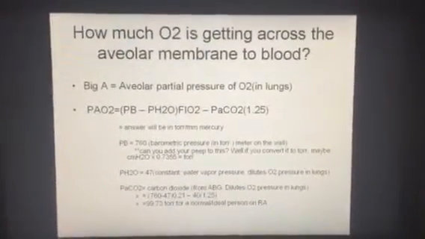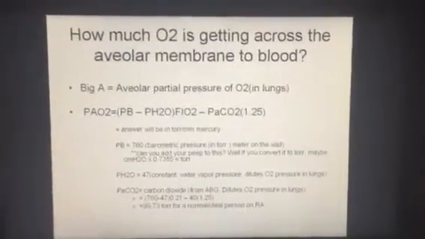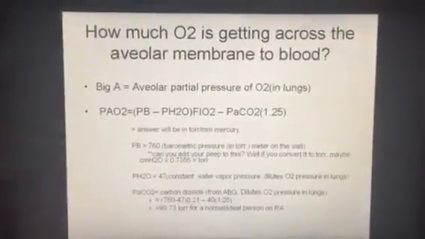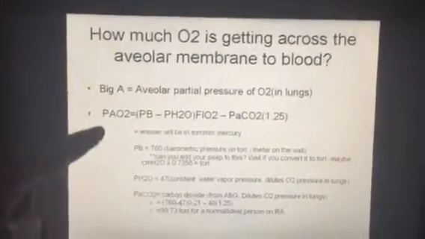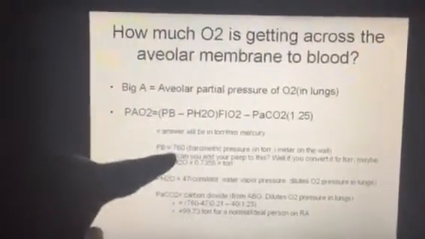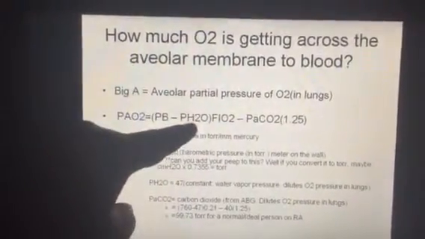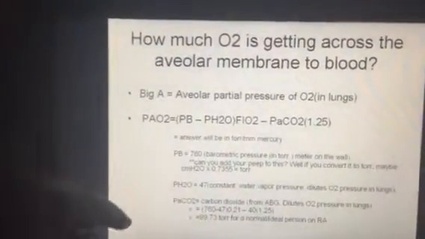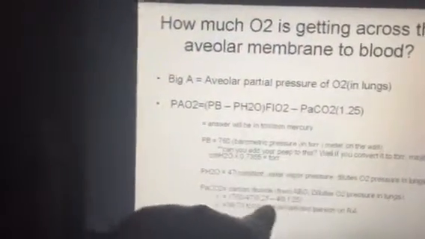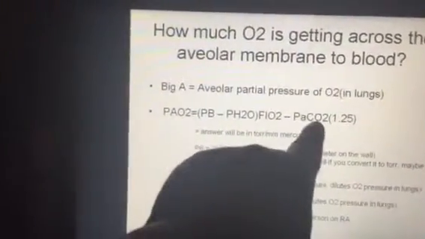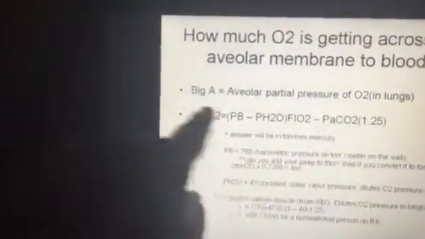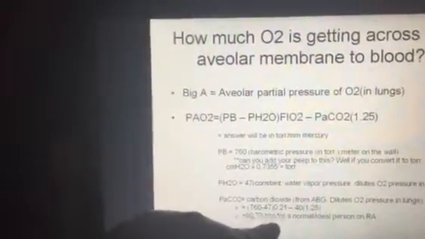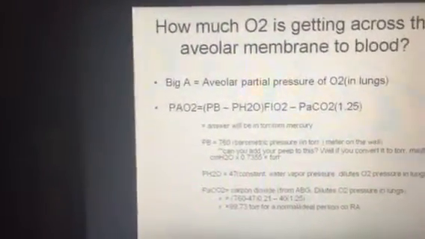And so what you need to know first is how much is in the lung, the air, the pressure in the lung. So that's from this equation here. So basically you can just kind of look at the equation. The factors are the barometric pressure of the air minus the pressure of the water vapor, okay, 47, FiO2, minus the CO2 pressure, which is here. In this case, we're going to be using 40 and then you multiply that by a factor of 1.25. So you crunch these numbers, and you get, in a normal person breathing room air, 99.73 torr. So that's the partial pressure of oxygen in the lung.